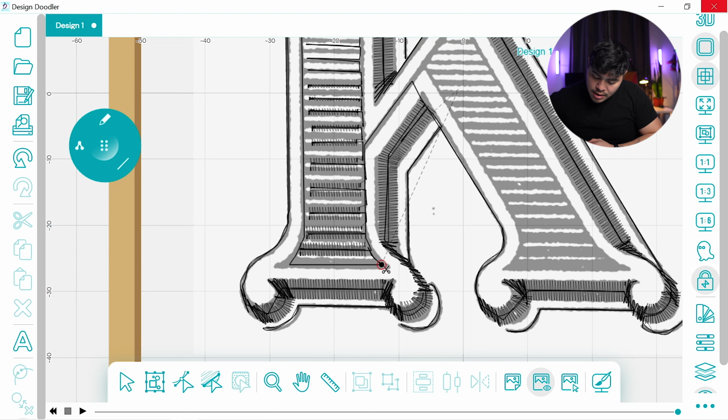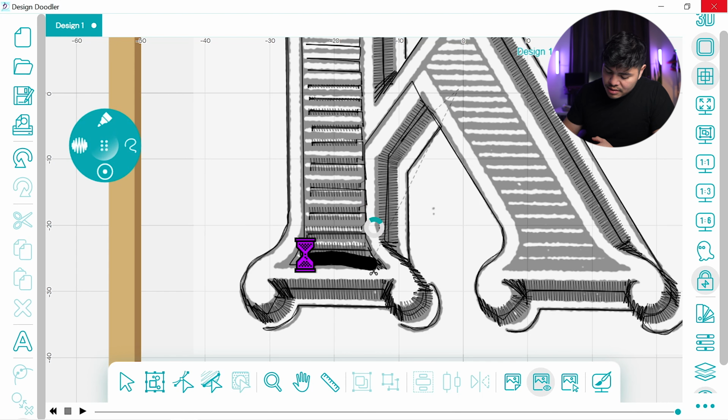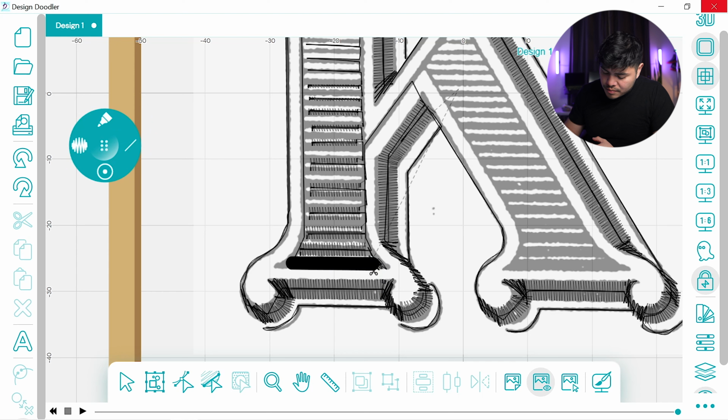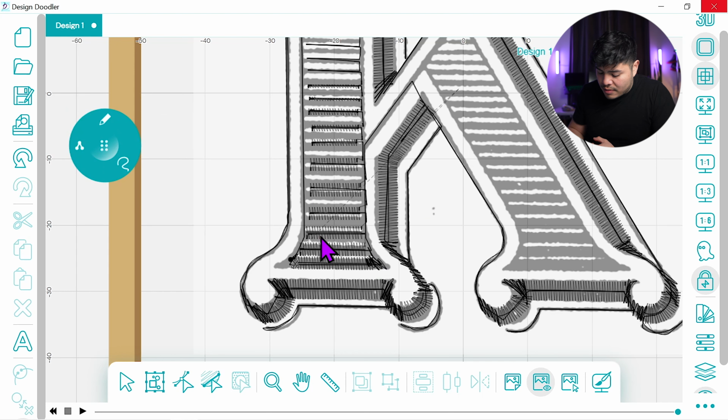And you know what? Let's do a couple of, I think I should do satin. I think satin will look the best, something like this. So I'm just gonna create this little thing right here. And I'm going to switch to satin. Again, I want it to be bigger, so I think that one will be nice. And I'm gonna do straight lines. Perfect. And switch back to this one and create this little path right here.